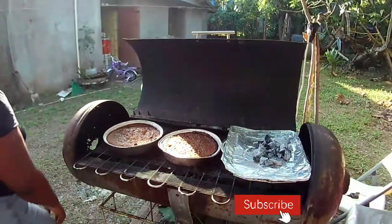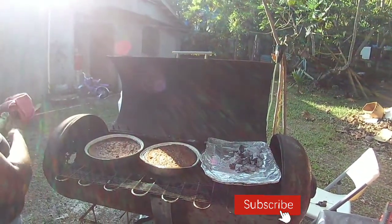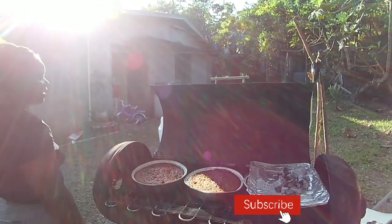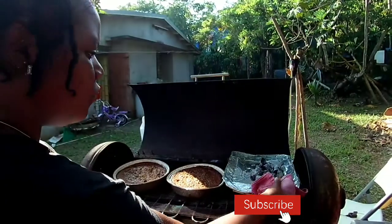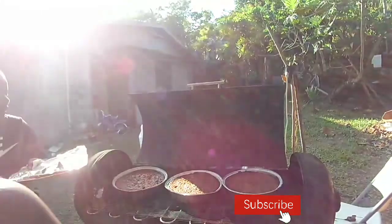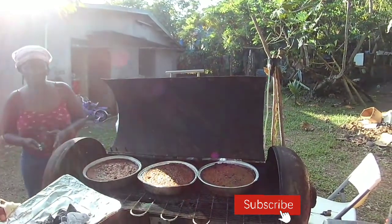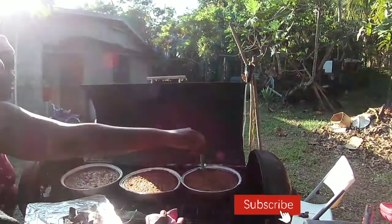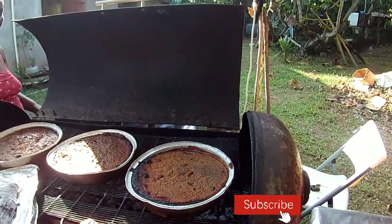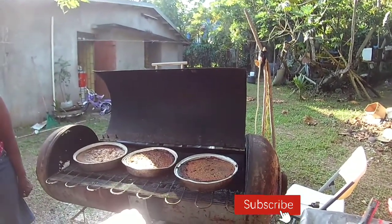Guys, so moment of truth. Miss Venice, big up yourself as usual. So guys, this is the outcome of the sweet potato pudding, using Miss Venice's recipe. I know most persons' puddings normally look smooth on top, but like I always say, everybody does things differently. This is how I enjoy my pudding, and surprisingly this is how Miss Venice enjoys hers too. She says she normally shreds her potato, and because the potato was shredded, this is why we get that texture on the top. This one kind of got some burn, but that's okay, the container is a bit thin. Stay tuned, guys.